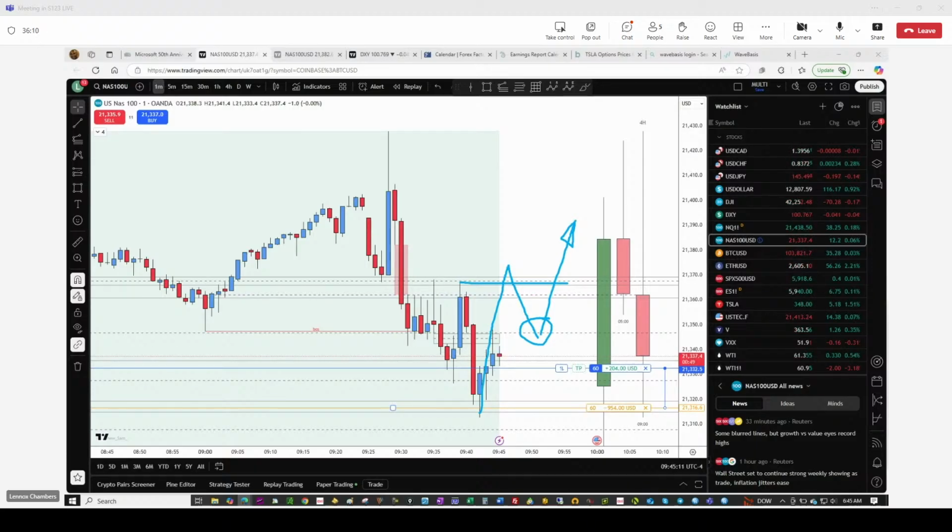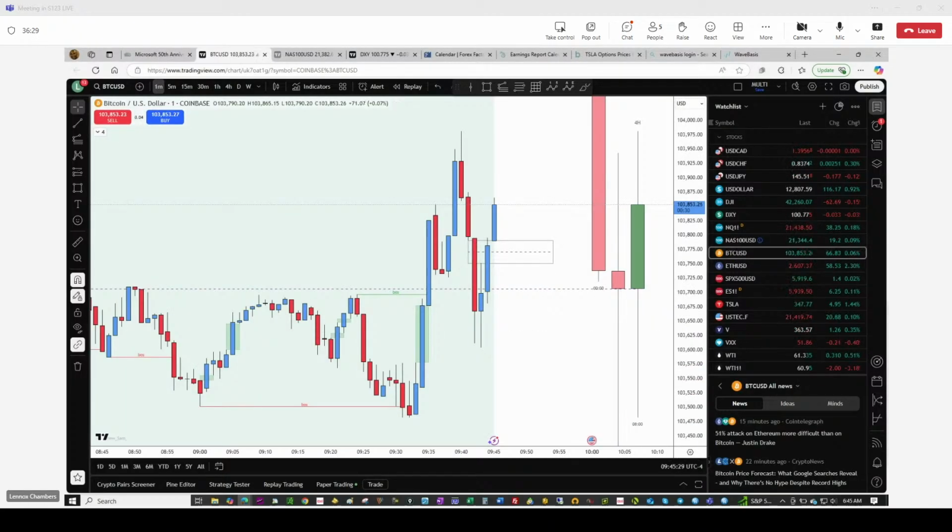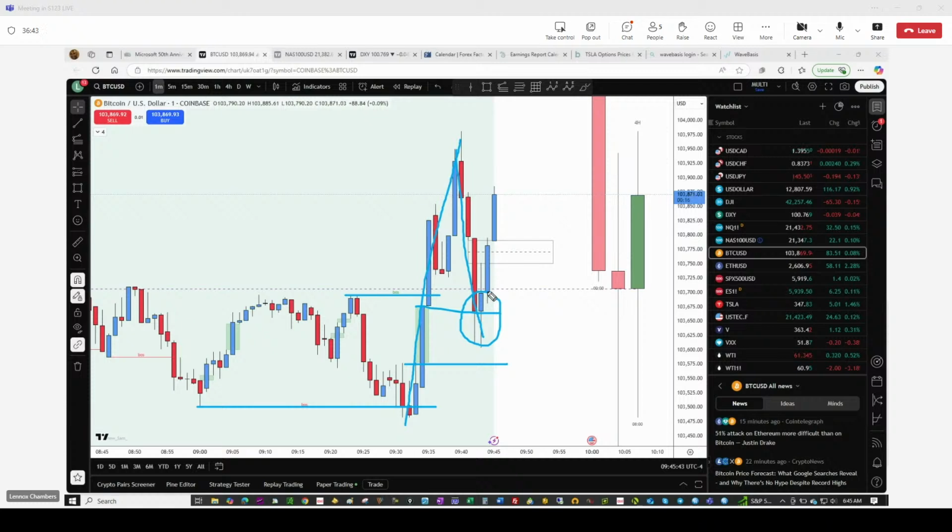Bitcoin has pulled back quite a bit as well, and is presenting a nice opportunity for an entry on Bitcoin in the same type of setup as the NAS. So here's Bitcoin. So with Bitcoin, again, they swept this low, and we get this big push to the upside. They swept this high, and now we pull back into a gap, and so that was a nice entry there.